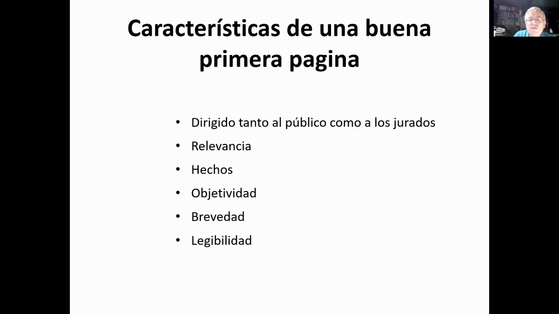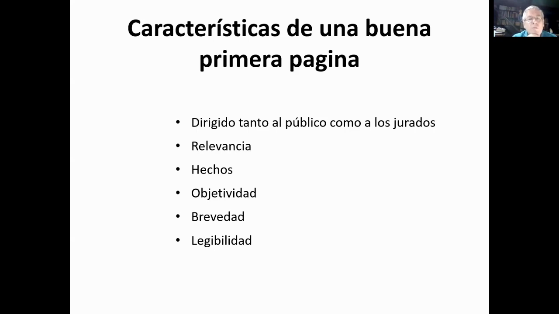Now, taking just 6 basic concepts of a good title page. The first one may be controversial. Some of you may not agree with the first point. A good title page should address both the public visiting the exhibition and the judges. Obviously, as an exhibitor, as a competitor, your primary focus is the jury. But don't forget, there are a few other people who come to the show and look at the exhibits. And they also would like to understand what your exhibit is about. So think about and consider the public as well as the judges.